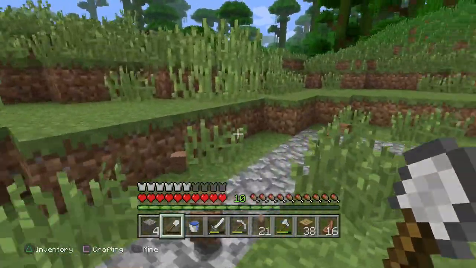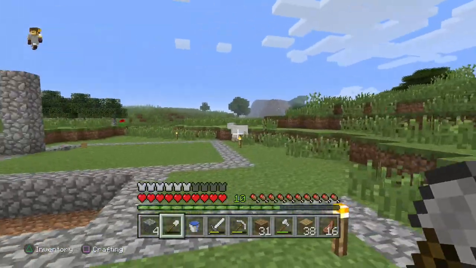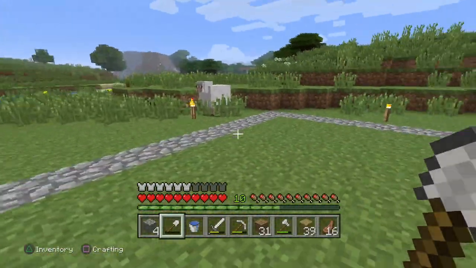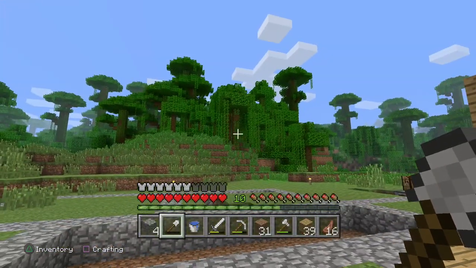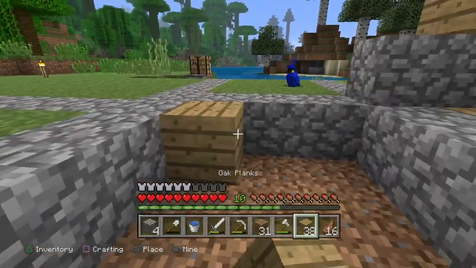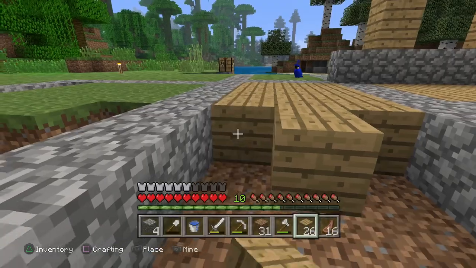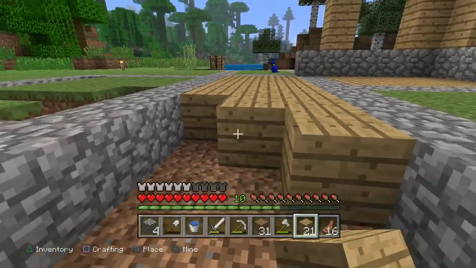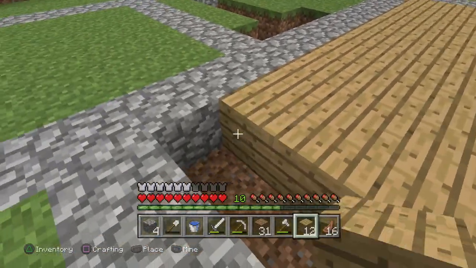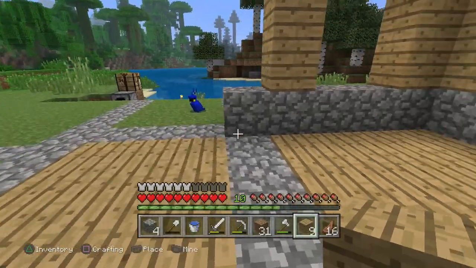Pick up all this dirt because you never know, we might need it in the future. And maybe eventually this will be ground floor, like I said, and then we will build up, so we'll be higher up and get a better view. But for right now, I'd say that's looking pretty good. Let's just fill this floor in. That's looking good. Well, I like that the wood's facing this way as well. I don't know if I've done that on purpose or not, but that is looking nice.